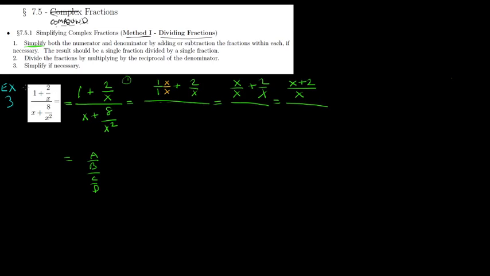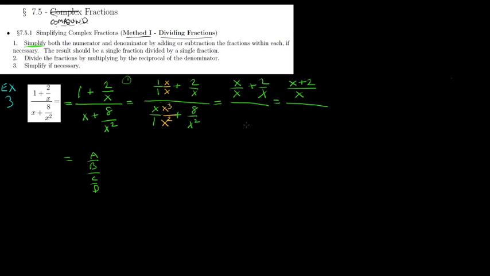Now we got to do it all over again with the denominator, right? This is really x over 1 plus 8 over x squared. So how do we add these two fractions? Well, same way we did it here. What's the LCD? 1 times x squared. So the biggest power of x is x squared. My LCD is x squared. So this being the LCD, we don't have to change that. That's already x squared. But we need an x squared in the denominator here. So I'm going to multiply denominator by x squared and the numerator by x squared.